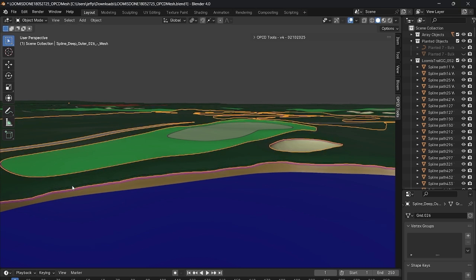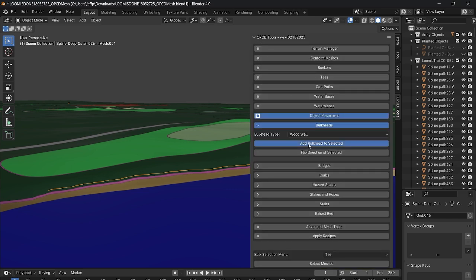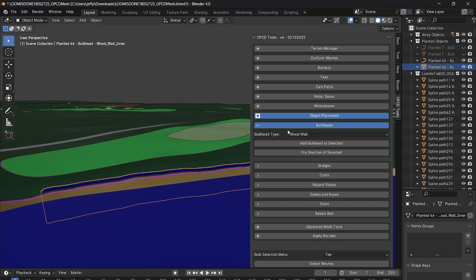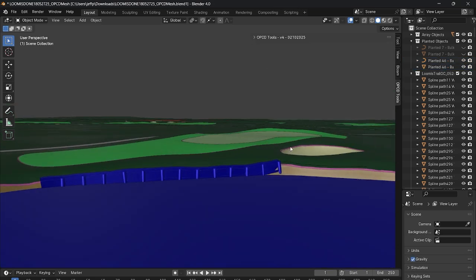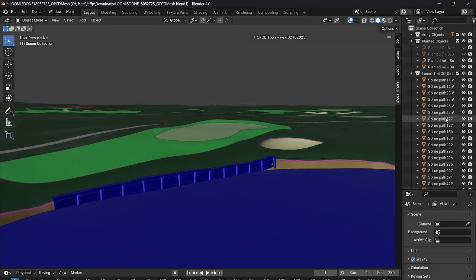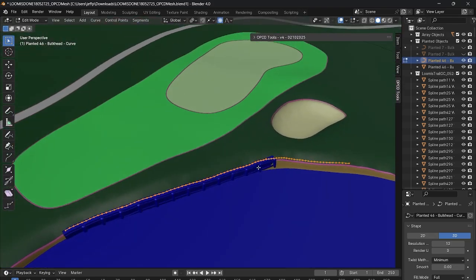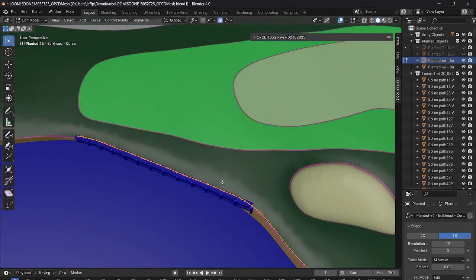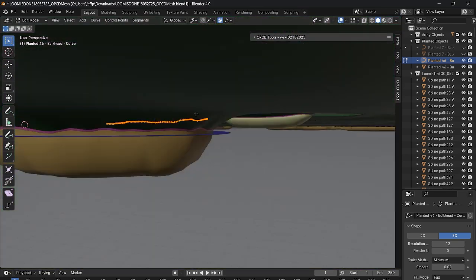So now all I have to do, so easy, is click on that one, use my tools, and add the bulkhead to the selected. It is turned around right now, so I need to click on it and flip it, and you got it. Now the thing about this, and the reason I like this, and you can really do this with any bulkhead, is that knowing this is based off this curve here, I can actually manipulate this curve and change this bulkhead. I'm not sure why. Is it going underneath?